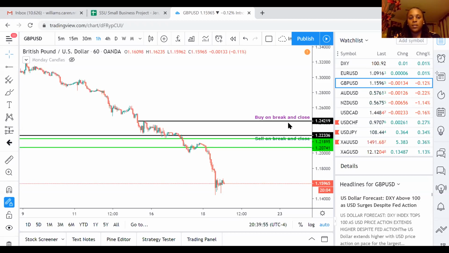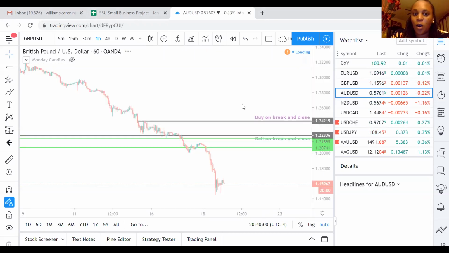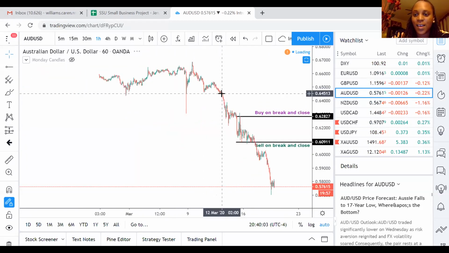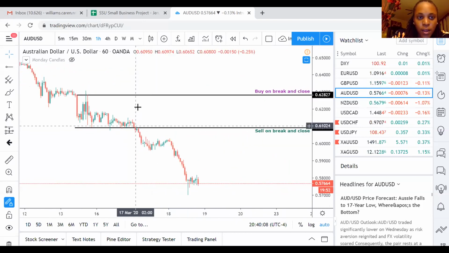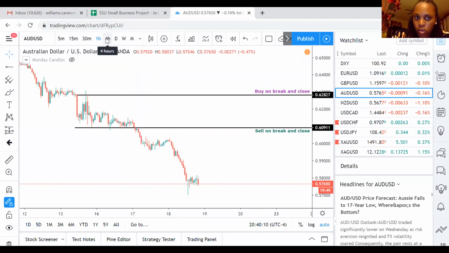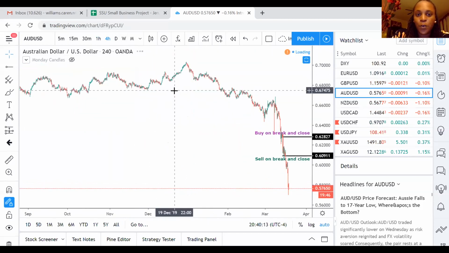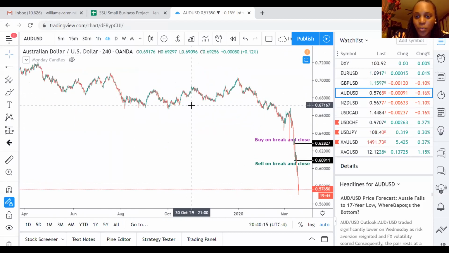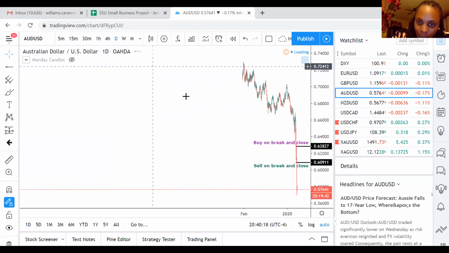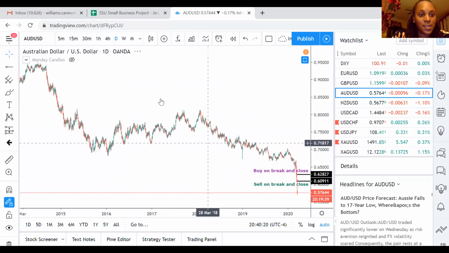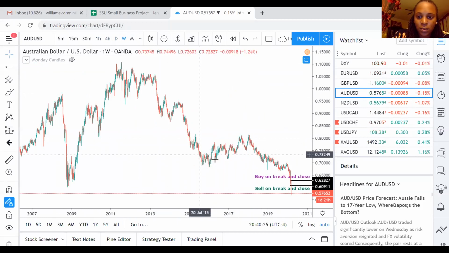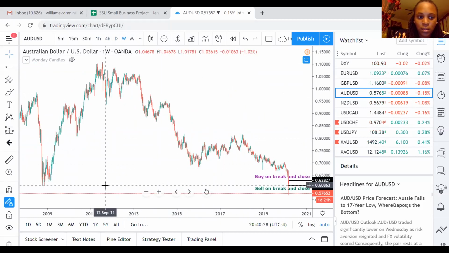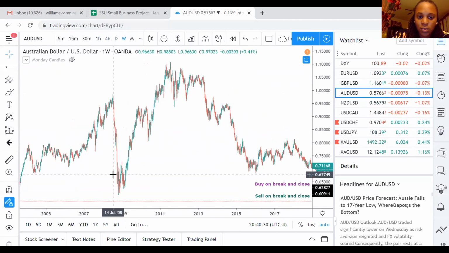Right? Real simple. Yes, the wording may have been confusing, but simple. Let's look at AU. So again, we got a break here, a solid breaking candle here. The rules are go up one time frame. If you can't find the previous uptrend, you go up another time frame. And in this case, you just kept going. That's fine. Just keep going.